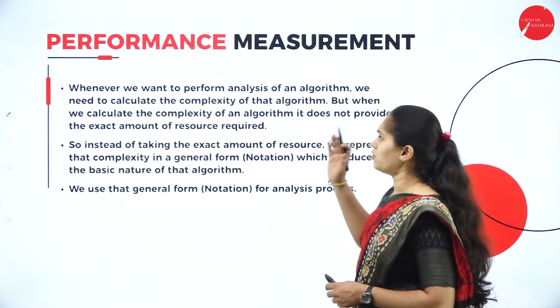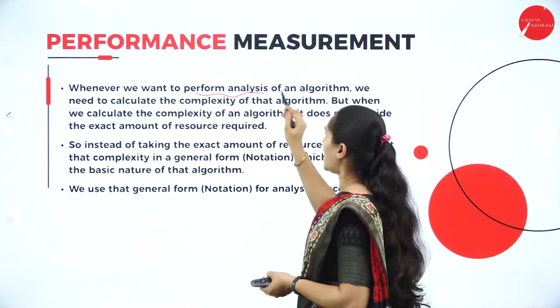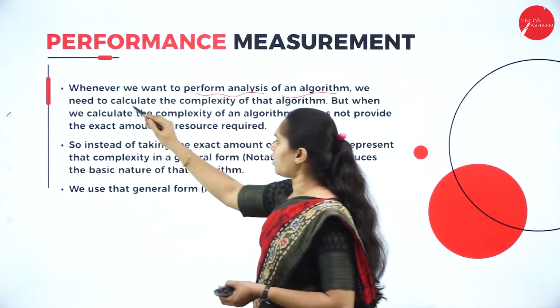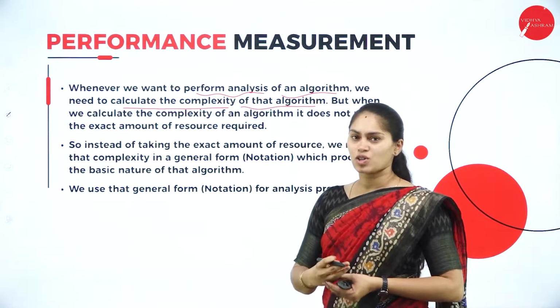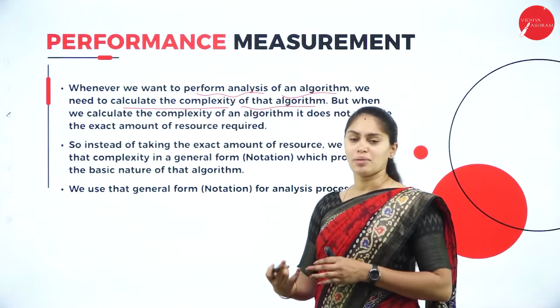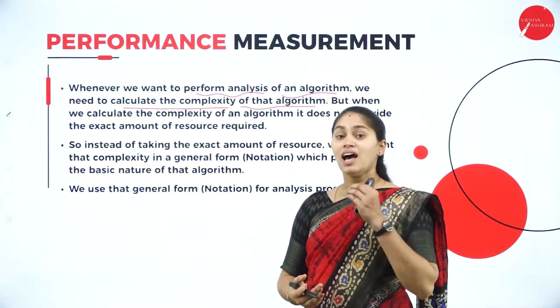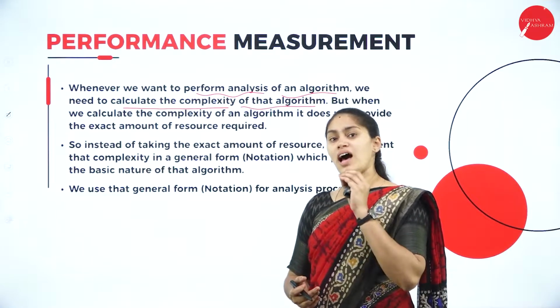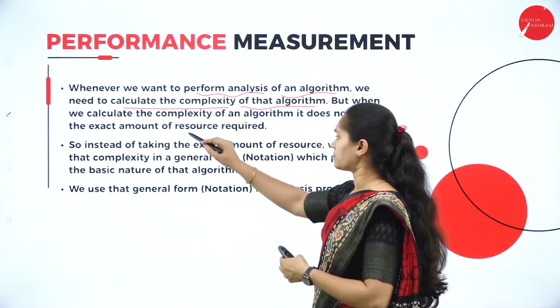In this performance measurement, when we want to analyze an algorithm, we have to calculate the complexity of the algorithm. That includes space complexity as well as time complexity. But when we are finding that space complexity and time complexity, we won't get to know the actual or accurate resources that we require.